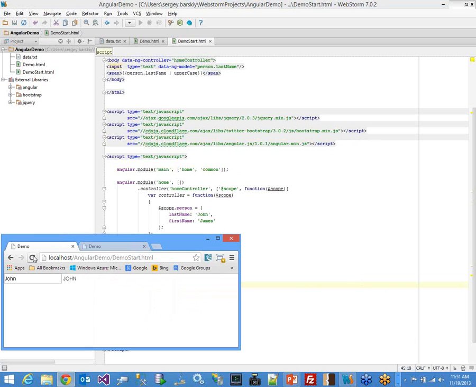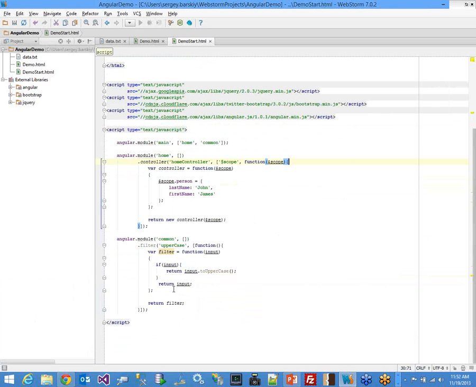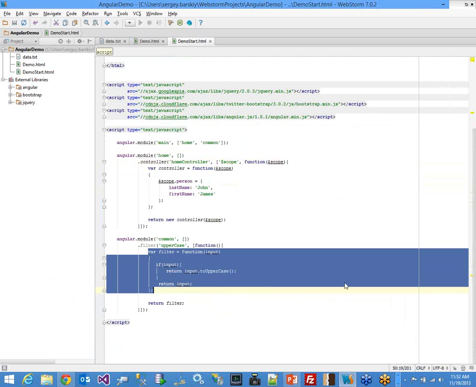So let's refresh this. So now the filter works. And what is interesting, again, is that as I type, it still works. So it doesn't have to be this simple, obviously. You can do a whole bunch of things, but the idea of a filter is very, very simple. You take some input, you transform it the way you see fit, and then you return it back out.